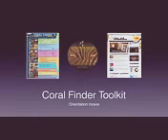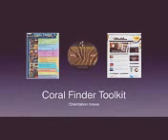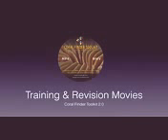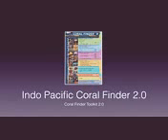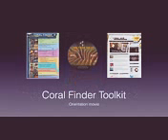In this movie, you will be introduced to the Coral Finder Toolkit, a suite of resources for learning the basics of coral identification. The Coral Finder Toolkit is based around these training and revision movies, the Coral Hub website, and a novel underwater tool called, not surprisingly, the Coral Finder. Using the Coral Finder Toolkit, you can teach yourself to identify the common genera of Indo-Pacific hard corals.